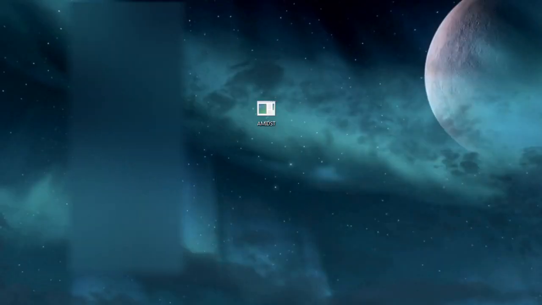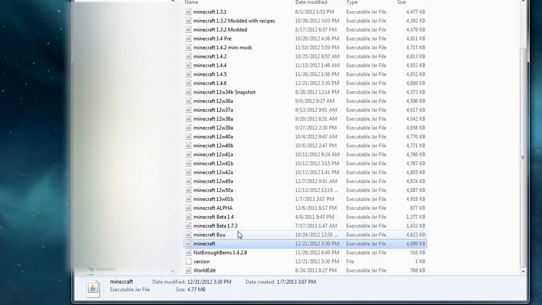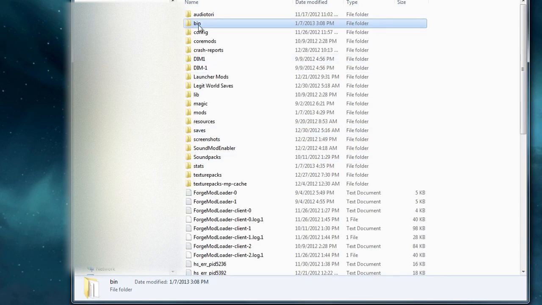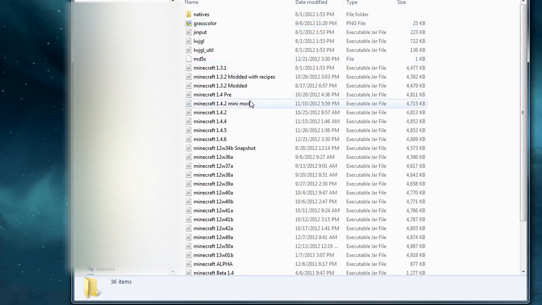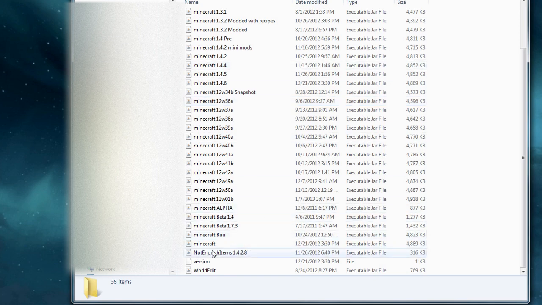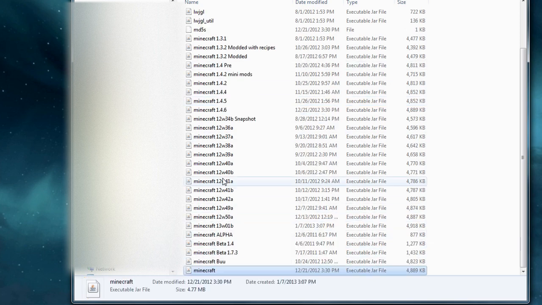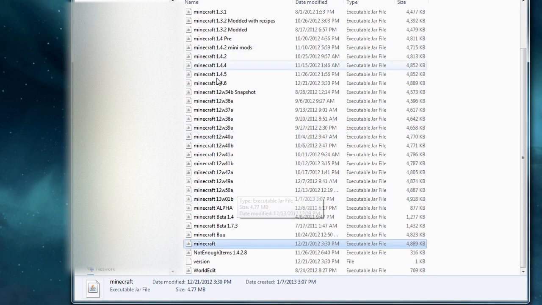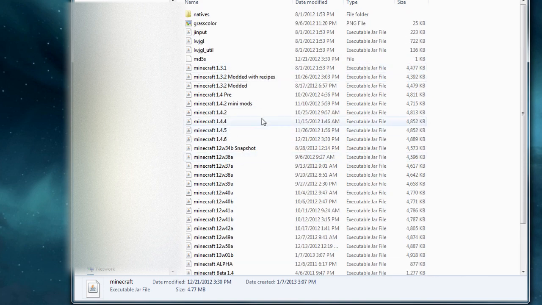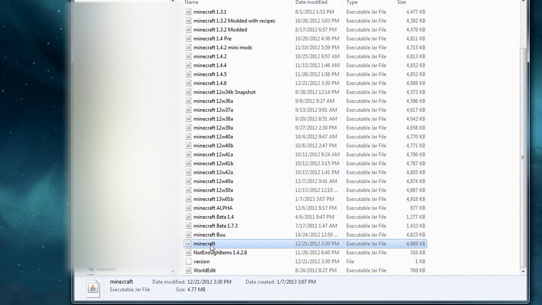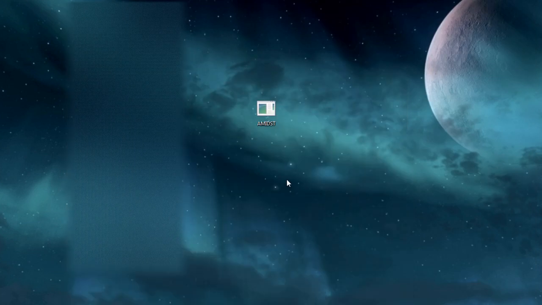Let's close Minecraft. Before we get started with the program, I want to point out that you have to have the correct jar for the correct version. The version right now is 2.0.42, which requires either 1.4 or below, preferably 1.4.6. You have to make sure you have it as just regular Minecraft. I use the Magic Launcher, as you can tell. There's a bunch of different jars here. If you're using the Magic Launcher just like myself, make sure you have the latest version that the program allows, which is 1.4.6 in this case, in your bin folder. Once you have that set, you can just click the program and we can get started.